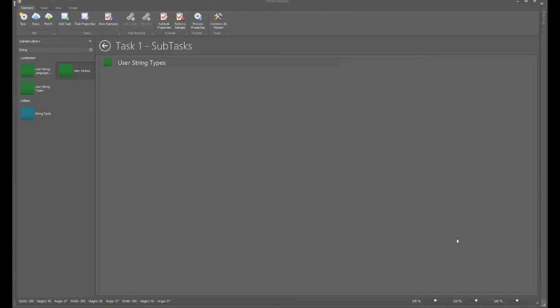Now, one thing to be aware of is that, of course, plugins have IDs, and those IDs are secured to roles. So if you don't have the ability to see a particular plugin, then you can't drag and drop it. It won't show up in the subtask library. Also, if the user for the process has the right to execute the process but does not have sufficient rights to see the actual tile and launch it, then they'll be stuck. They won't be able to launch the plugin in order to complete the subtask, and therefore they won't be able to move in the workflow. So let's look at the subtask properties.